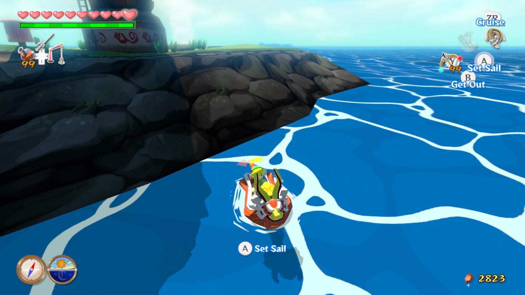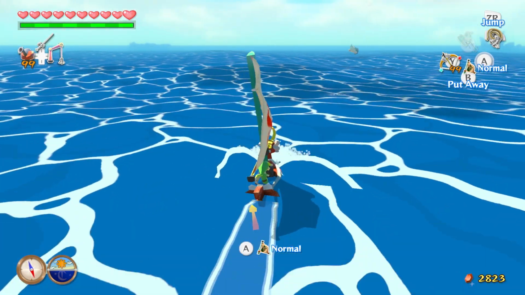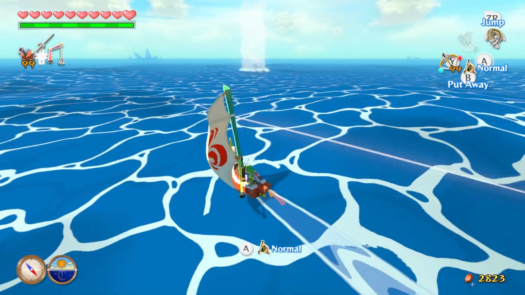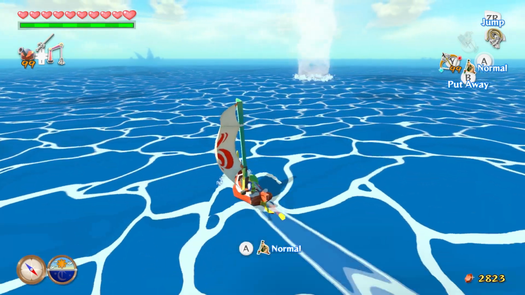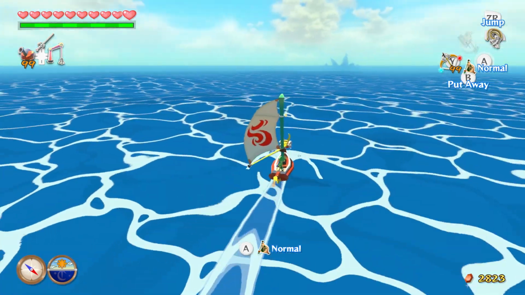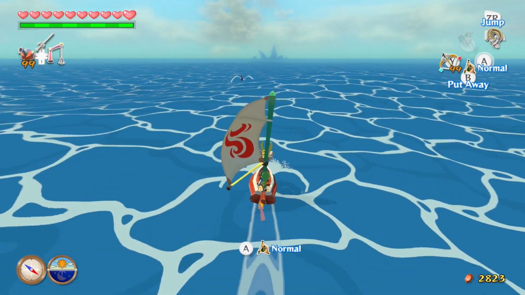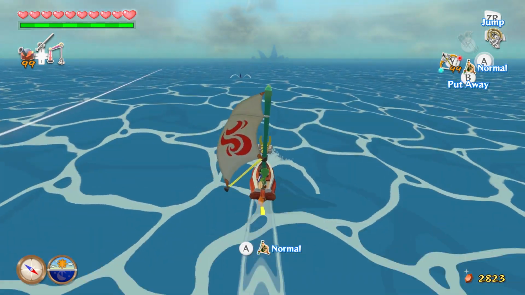Oh, it puts him on the map on the chart for you. I actually didn't know that. Well, man, that makes my life a lot easier. Alright, cool. I swear to God, is that an enemy? No, it's just the fishman. Alright, making our way to the Great Fish Isle.